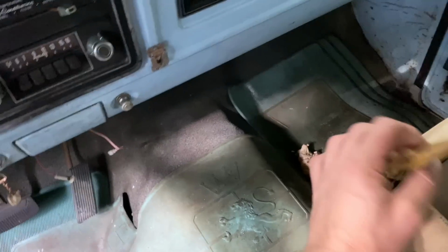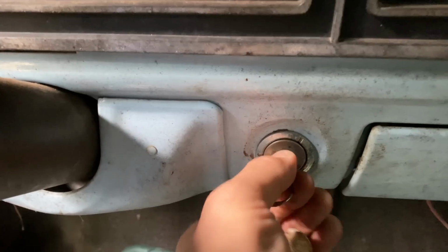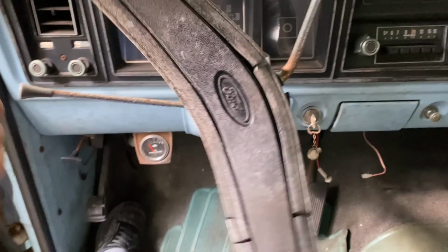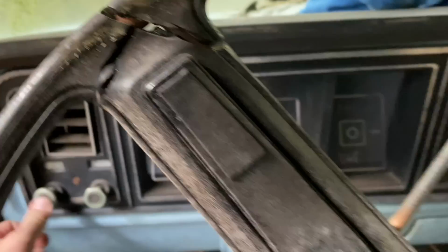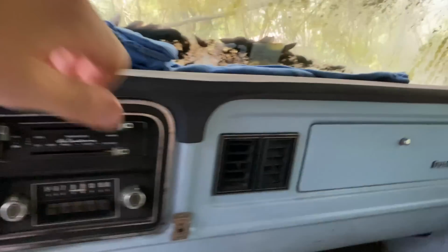It's been sitting here for like 20 years. Look at the key. It's 18 years. Good park right here. That'd be a cool Die Hard commercial if you turn it on, the lights came on, and you pop the hood and it had Die Hard in it from like 20 years ago. Oh man.